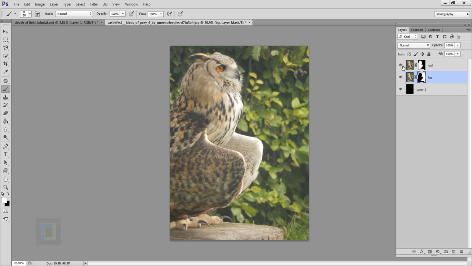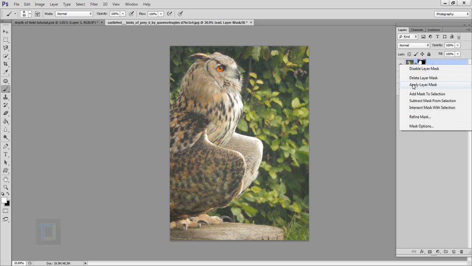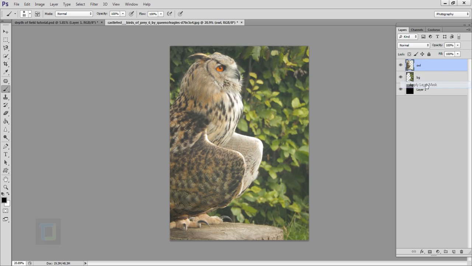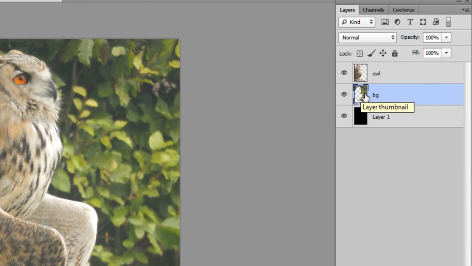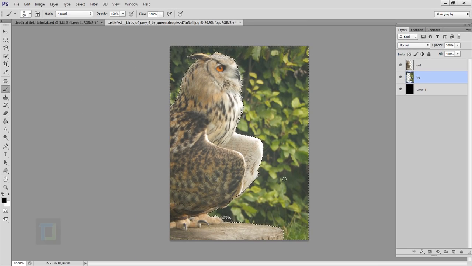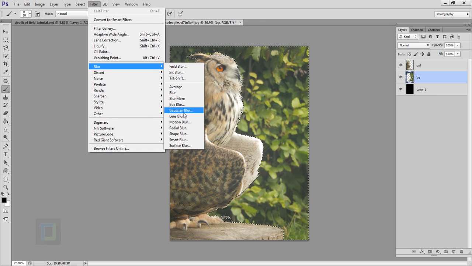See, simple as that. So first of all, right click on this thing and select apply layer mask. So now we have the owl here, and now select your owl layer and then select apply layer mask. It's not necessary on the owl layer, but I just like to keep it for simplicity. You don't have to do it, but the BG one, that's important. Now afterwards, when you hold down the Control key and click on the thumbnail, as you can see the little box appears. So click on that and it will make a selection of your background. And all you have to do is go to filter, blur, and then go to Gaussian blur.